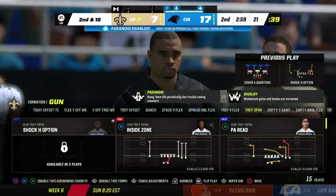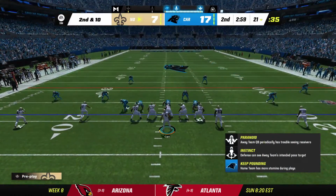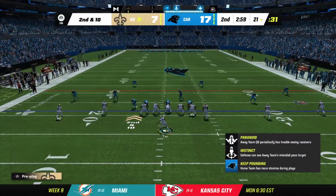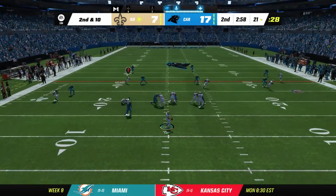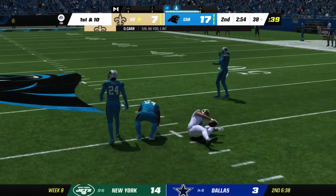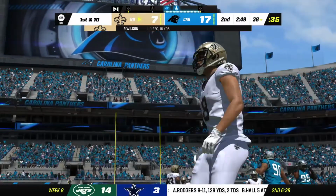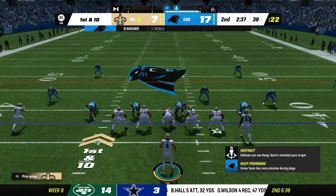Throwing on first down, but this one winds up to be incomplete. Remember the dime look on defense. 2 extra defensive backs on the field and covered up essentially every blade of grass. That allowed them to disrupt the play. On 2nd and 10. Carr. And this time he's got the hook up. It's complete. And they're able to get this one across the 35. So here's a 1st and 10 at the 38.